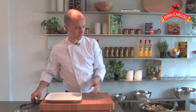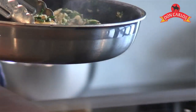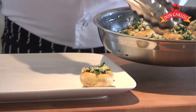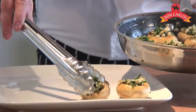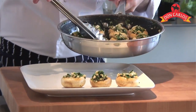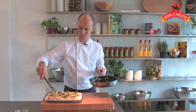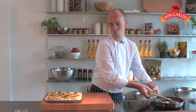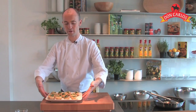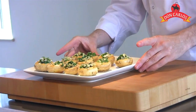Now, our mushrooms have been warming up there for about another minute or 90 seconds. I'm just going to take them out and serve them up straight away. Flavors coming out of that pan are absolutely divine. Now, pop the last one on there. Very, very quick and simple little starter. Took only a few minutes to prepare. Four simple ingredients in there. It's little simple garlic mushrooms.